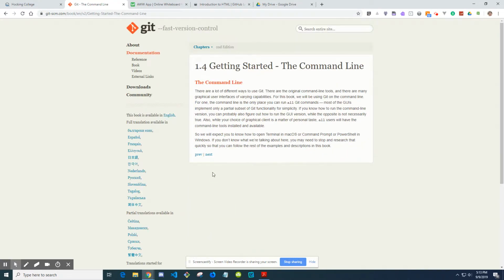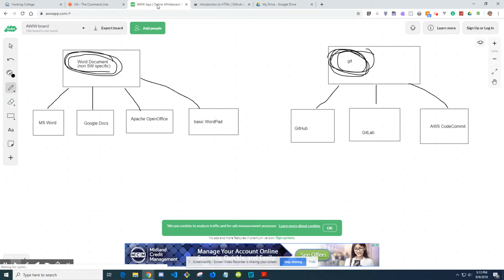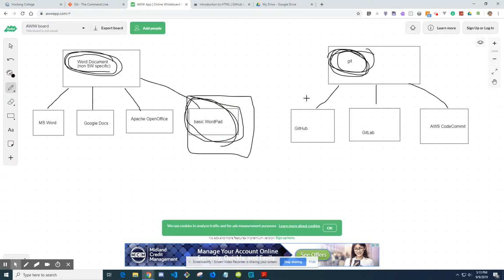So what we're going to be doing is, let's see. Just like WordPad is basic for a Word document, it's already included in your computer, nothing to download, nothing to get from the internet. What you can do for Git is use the command line, the command line interface.